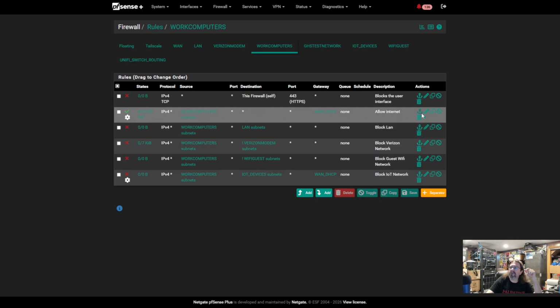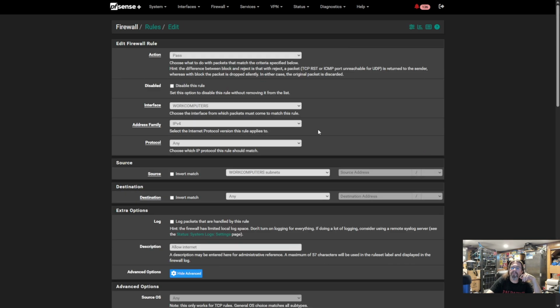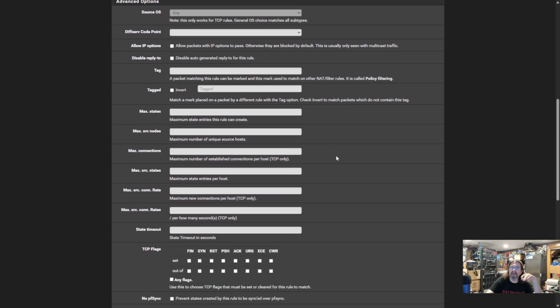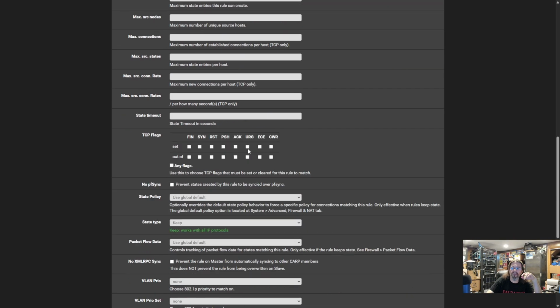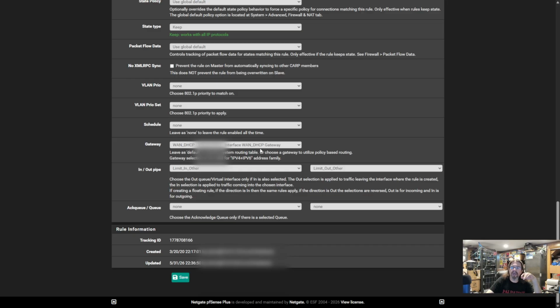But what you have to do is go into the rules, and I'm going to blur it out so you guys don't get that. You have to open the advanced options to show all this, come down to the gateway, and from the drop-down interface, select your WAN. I'll hide my IP, but you have to select the WAN DHCP so it knows to only go out through the WAN. Otherwise, stuff on the work computers can ping your internal stuff because there's more than one list. And when you have it set to the default here, it uses anything that's available.